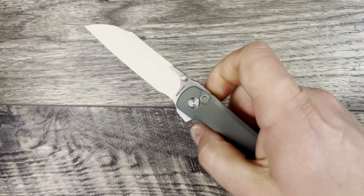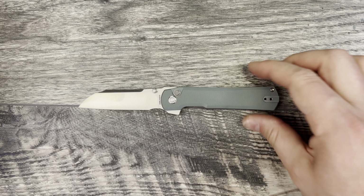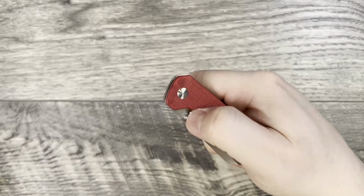Today we're going to be going over the Vosteed Valkerie button lock. Let's get into it.